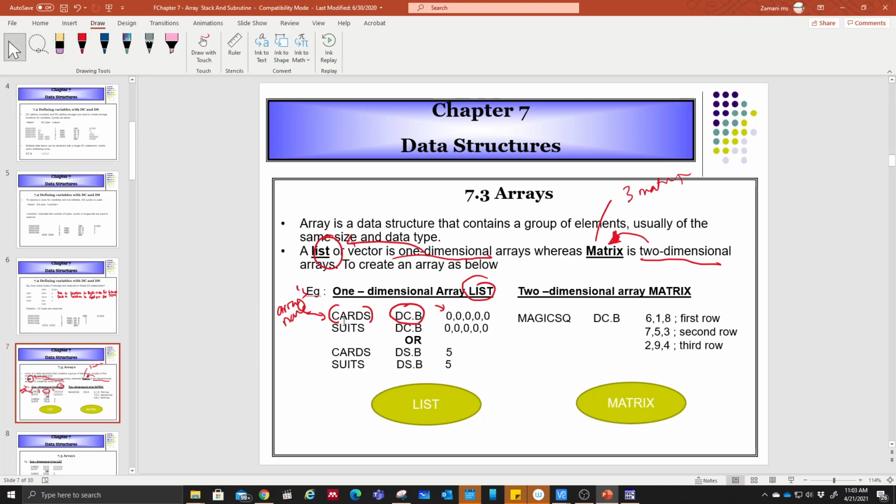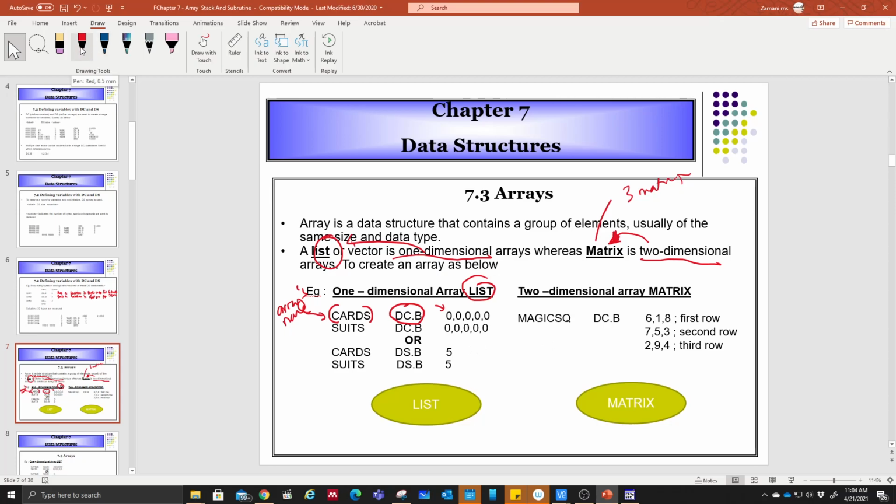And then you can create another array after that array. This is just a one-dimensional array, right? You can just create another one here after that one, with the other name, suits. It's up to you what names you want to put. You can put your own name also, no problem. And then it's define constant dot byte 0000. This is the value, and you also can use define storage here. This is like saving 5 locations of byte like this.